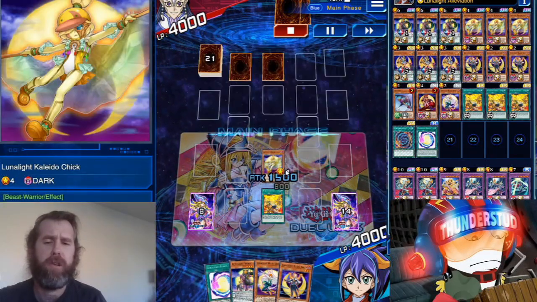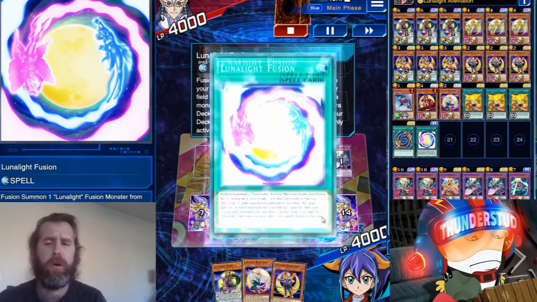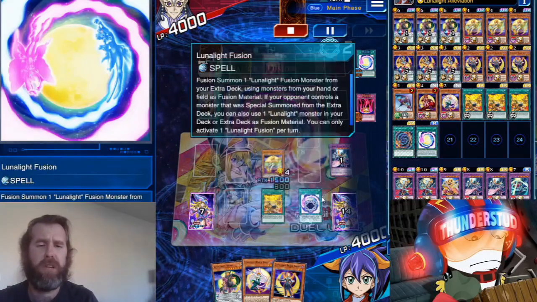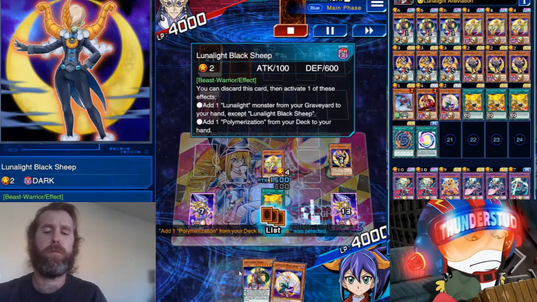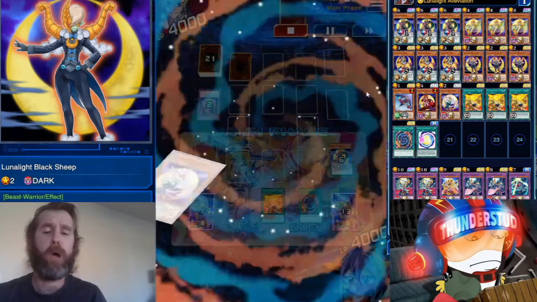We already have the Lunalight Fusion. I'm going to use Kalido, turn it into a Panther Dancer. Now we go for the Lunalight Fusion. He has a Cursed of the Forbidden spell. All he has to do is discard a spell and he stops our spell. So imagine he had 2 live copies of that. Here we just use a Black Sheep to search a Poly to use the Poly. Imagine he was able to stop the Poly as well.